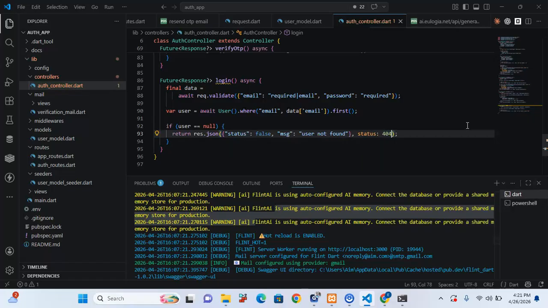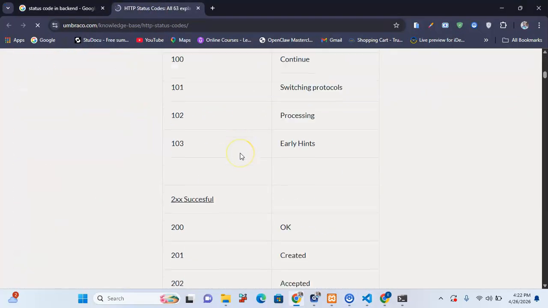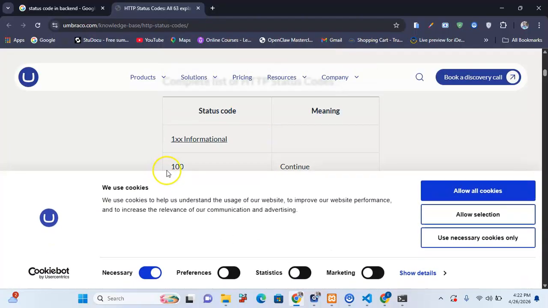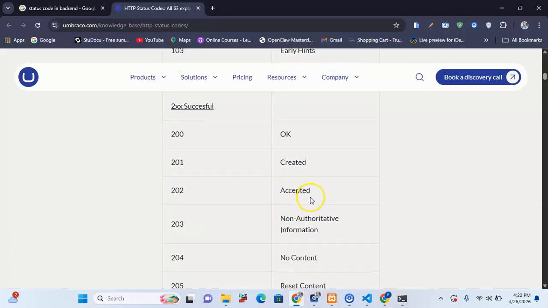Now, you can just come to the documentation and read through this. This is often used when it's successful.